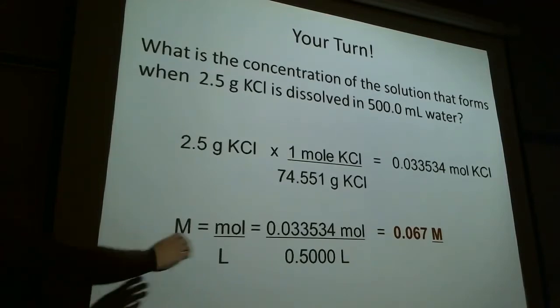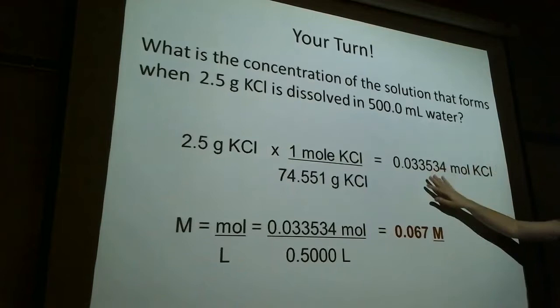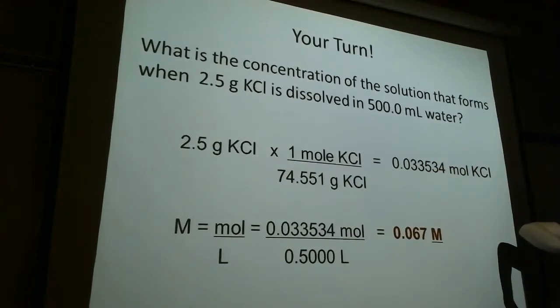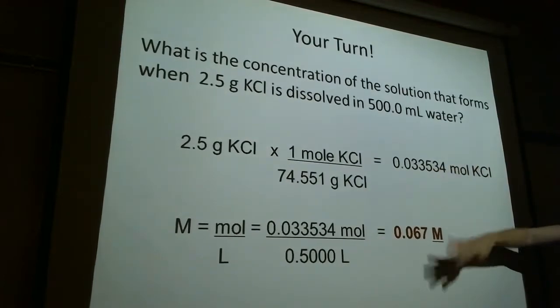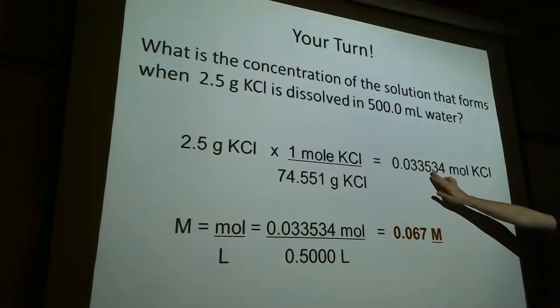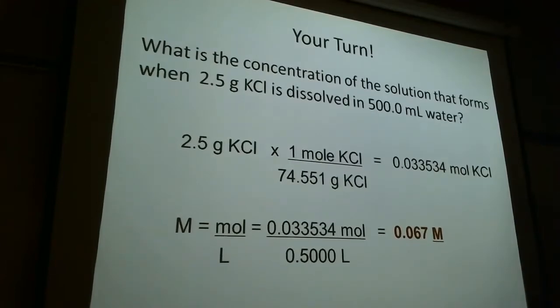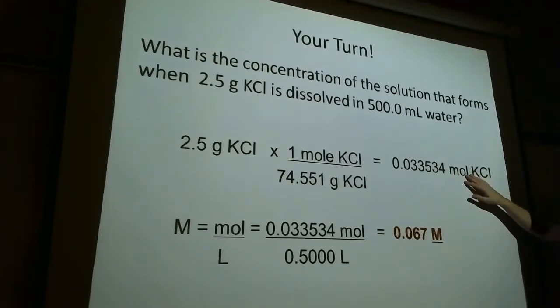Notice I carried out lots of extra decimal places here. I just wrote what my calculator gave me, right? That's what my calculator gave me, and that's fine. You want to leave it like that and then round at the very end? No problem by me. But you need to carry out at least 1 extra decimal place. Then you should. All right. Now we've got number of moles.